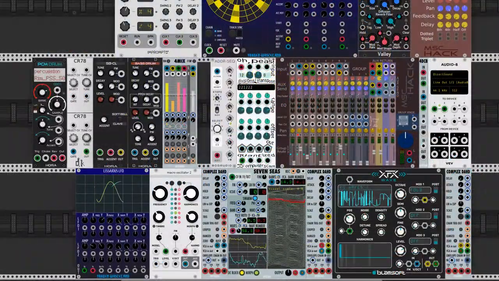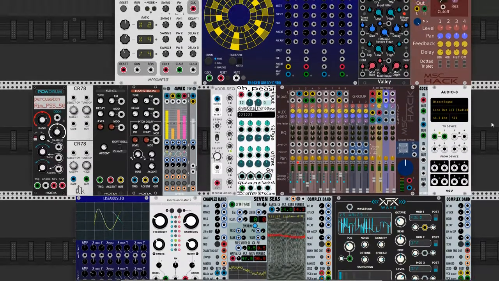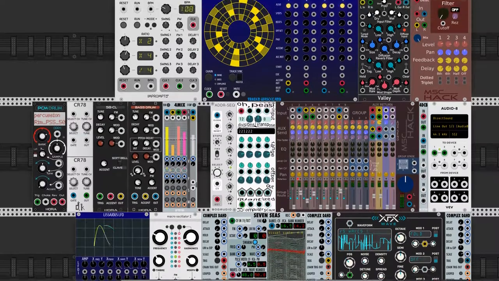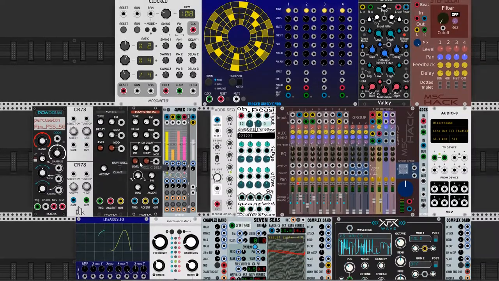Okay, maybe one more little bit. This is a sequence that I put together to demonstrate 3 of these wavetable oscillators. The sequencer is this little guy here. So we're going to start the clock, and the drums are actually, I don't know if all of these drum modules are free. If they're not, you can substitute your own when you download this patch. The drums are being played by the Quad Algorithmic Rhythm from Frozen Wasteland, which is kind of a fun little module. So let's get it started.